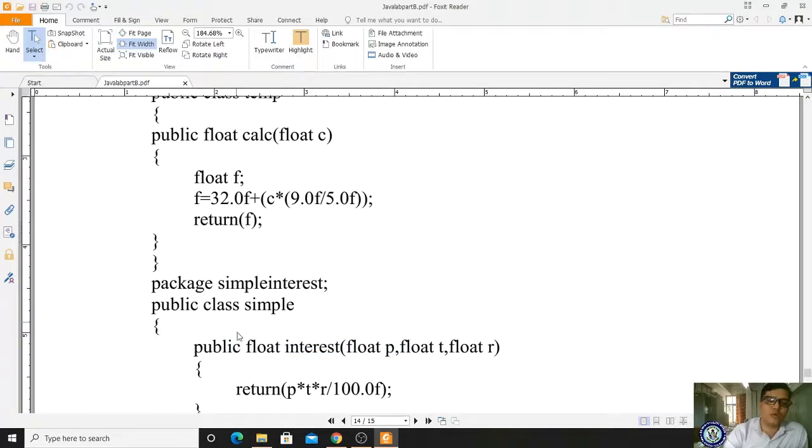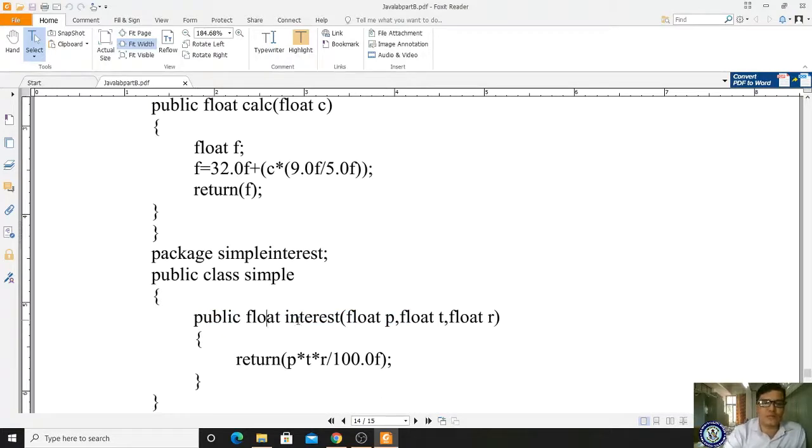Okay, now you are writing public float interest. Interest is the name of the function. You are declaring float p, float t, float r. As we know, the simple interest formula is p t r by 100. So you are supplying three float values: float p, float t, float r.